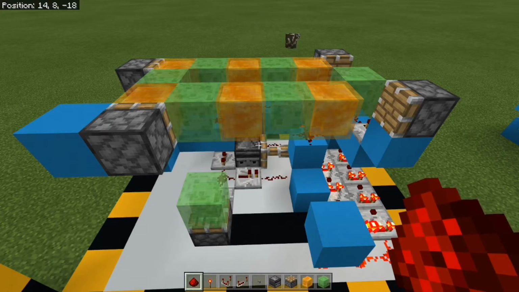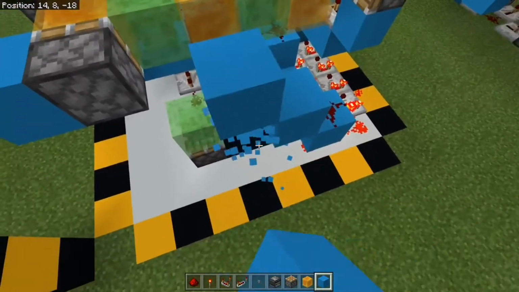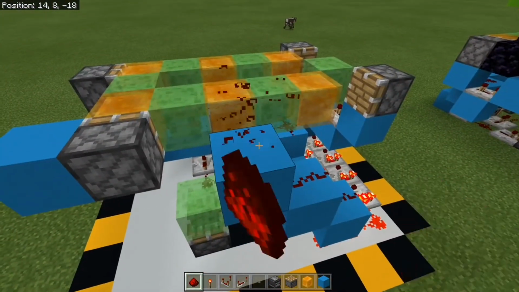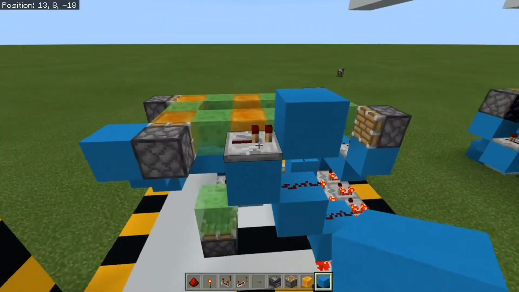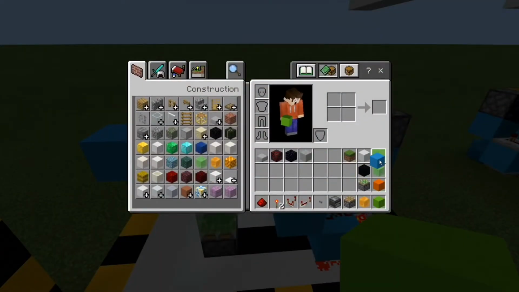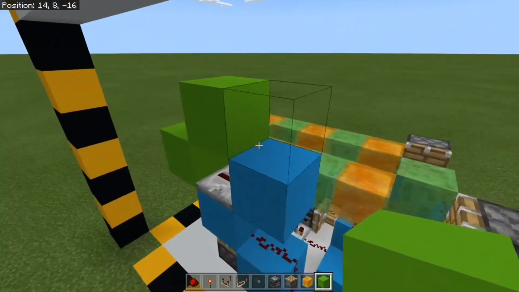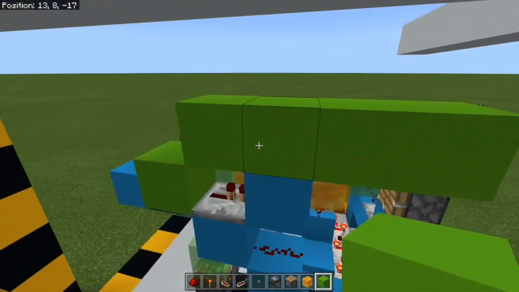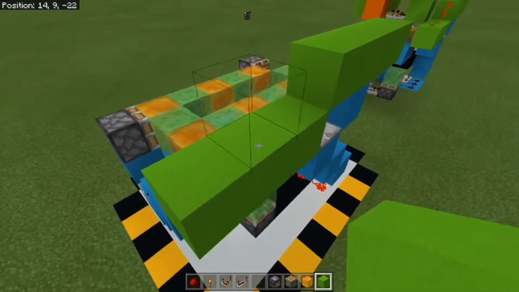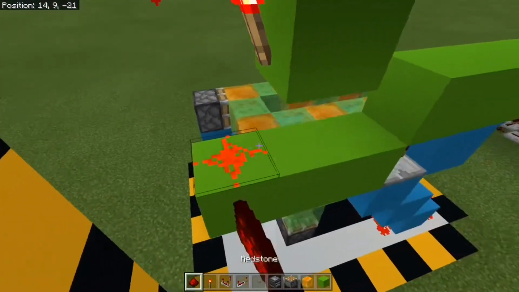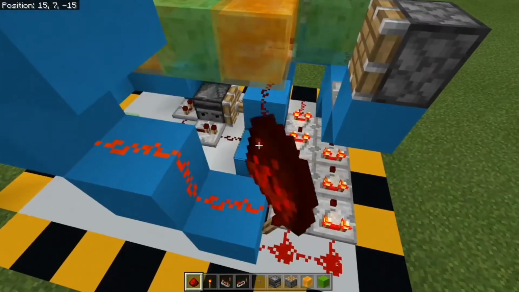I don't know why. Next, you'll add redstone on top of that, and a staircase leading up, with redstone on each. Sorry, not this one. This one gets a repeater with just 1 tick, and a block on top of that. Now we're ready for the opening circuit. We'll place your redstone blocks here, with 4 out like this, and 3 out like this. This one gets a block on it with a redstone torch, and the rest of these get redstone. I'm going to place that back for now.